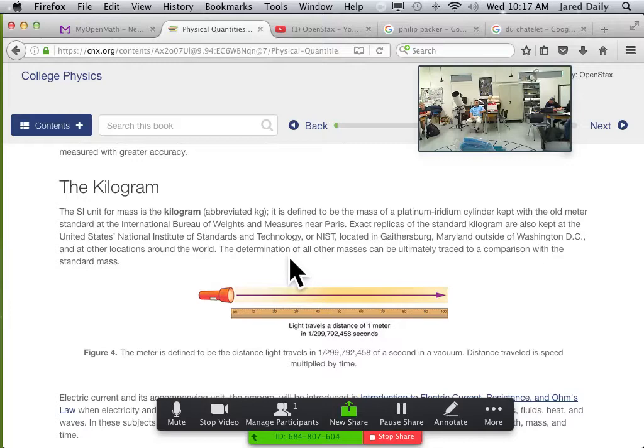My mass on the moon, if I went to the moon right now, would be the same as my mass on Earth, but my weight would be much different on the moon. Why is my weight different on the moon than it is here? Yeah, the moon pulls on my body less because it has a smaller mass itself, and it has less gravity. When else is our weight different? Here on Earth, when does our weight change? Besides losing weight.